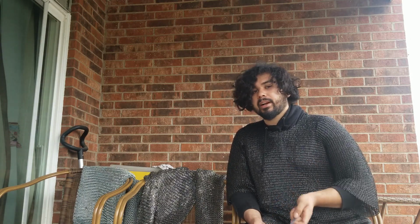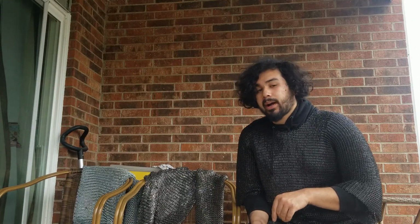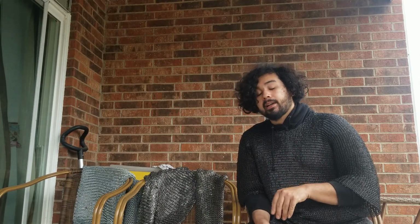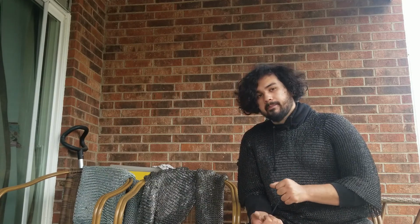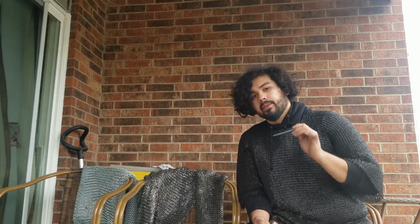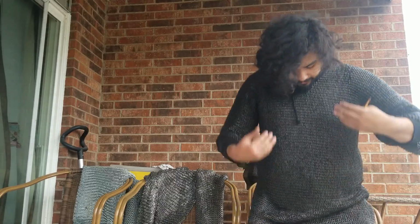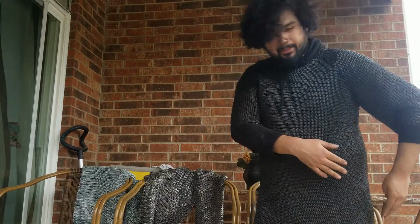So you see this very prominently in Indian armor and Persian armor, and you still see it somewhat in European armors. Lindy Beige, if you see him on YouTube, Lindy Beige has an excellent, authentic battle chainmail that he bought while he was overseas. So I adore that he had that, and he shows you that the way that his hauberk was made wasn't a barrel shape that goes around the torso and then sleeves were put on. The way that his was made is that you have like a trapezoid in the front and back, and then sort of triangles coming up the sides.